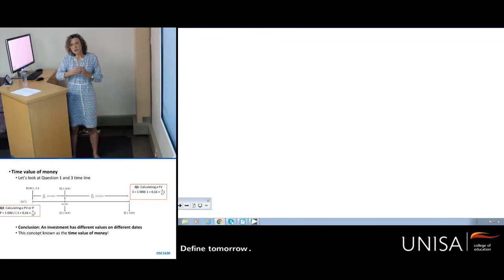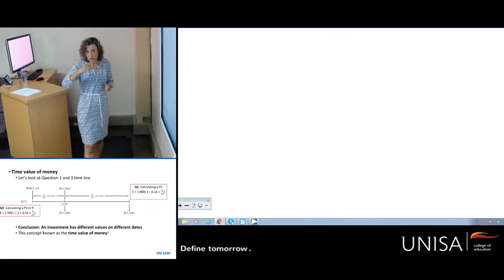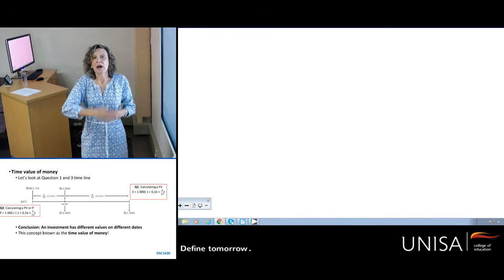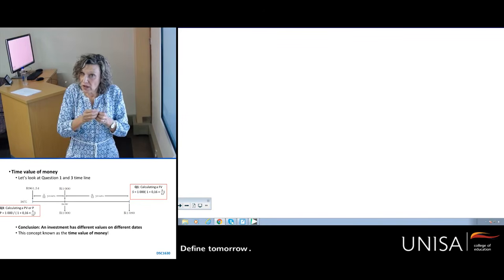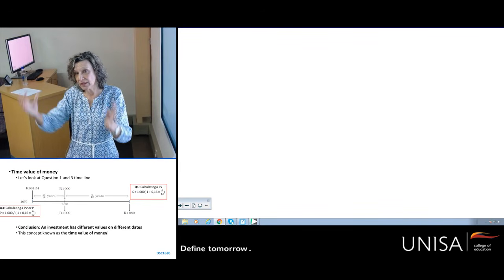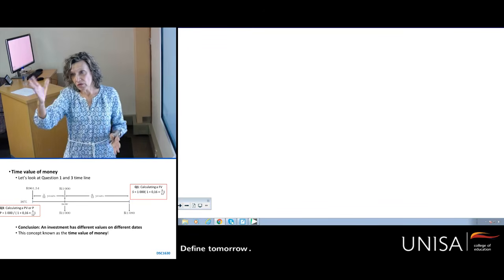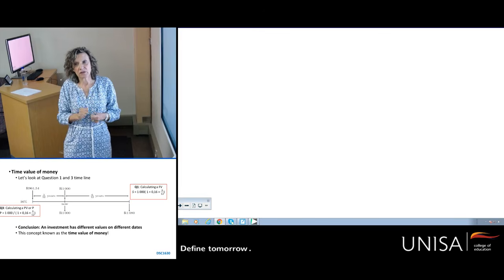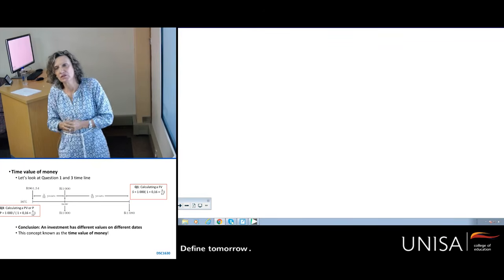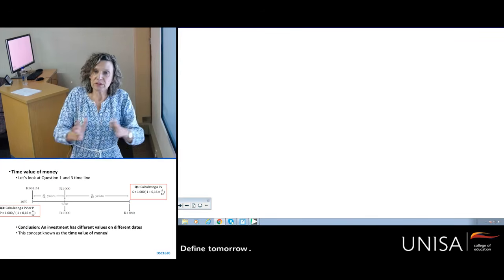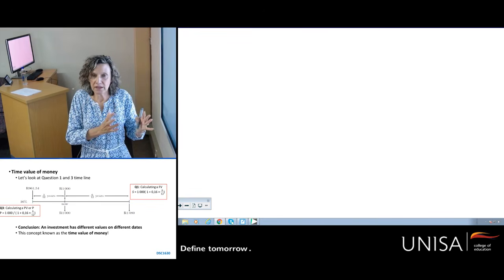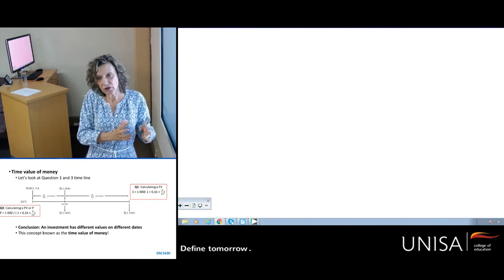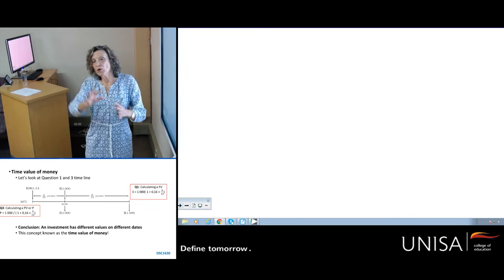So moving money forward in time, right, we're actually calculating a what? A future value, right? And what do we do? We take our principal value and we multiply by the interest component. On this slide there you can see 1,000 Rand, 1 plus 0.16 times 6 over 12. We multiplied by the interest component. If we moved it back, what were we calculating actually? A present value of that 1,000 Rand. So we divide by the interest component.